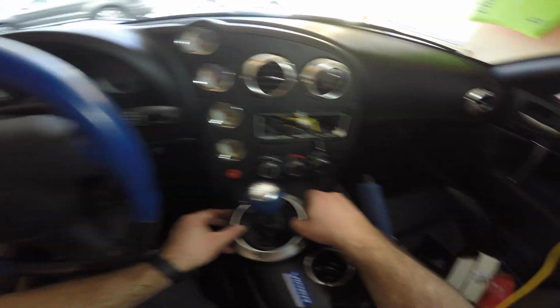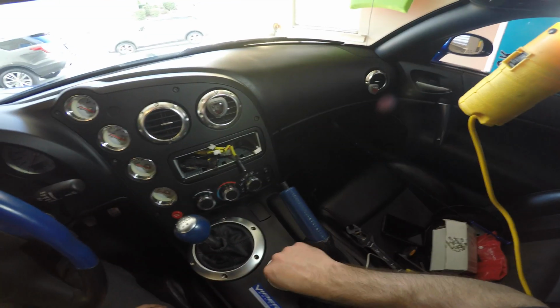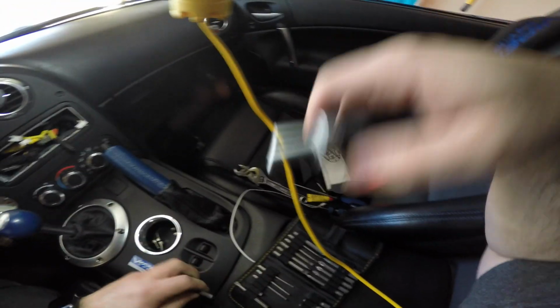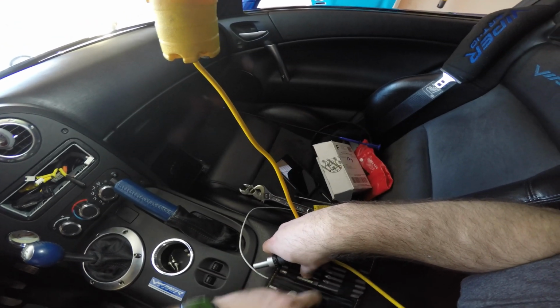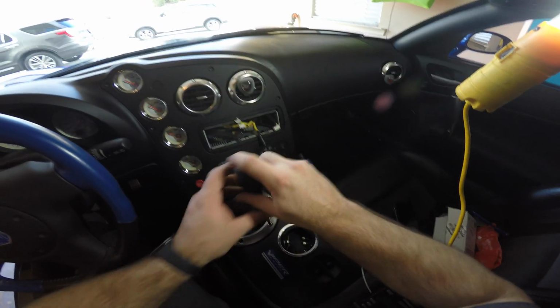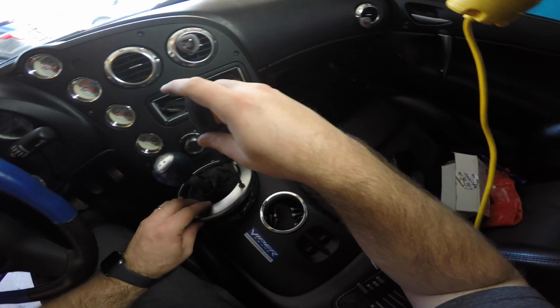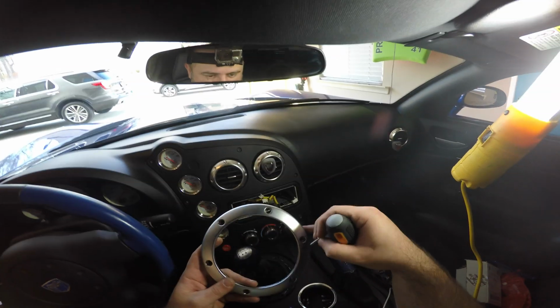Let's see where that goes. I think that is it right there. Yeah, there we go. So now I just got to get these suckers back in here. This little toolkit is so handy. So, oh, that's not a hole. That could be the problem. There's two of these like that.